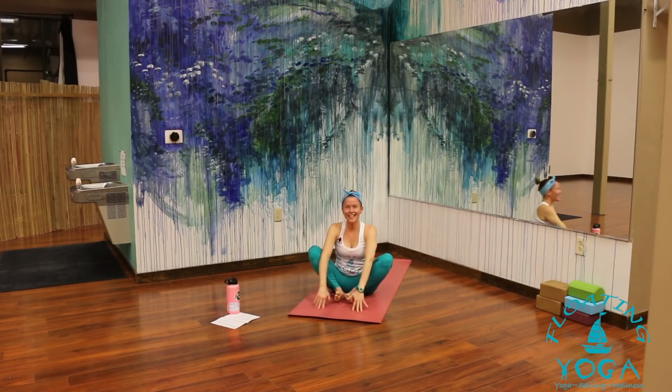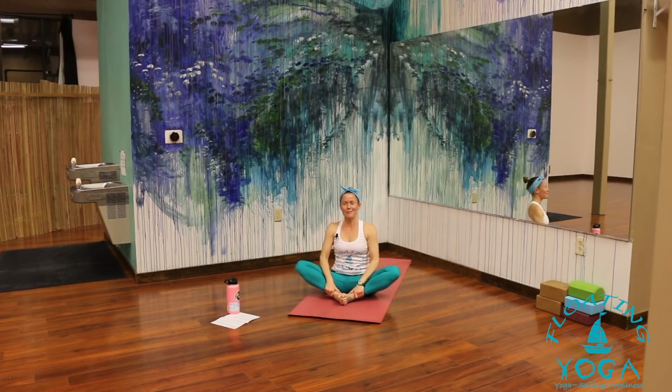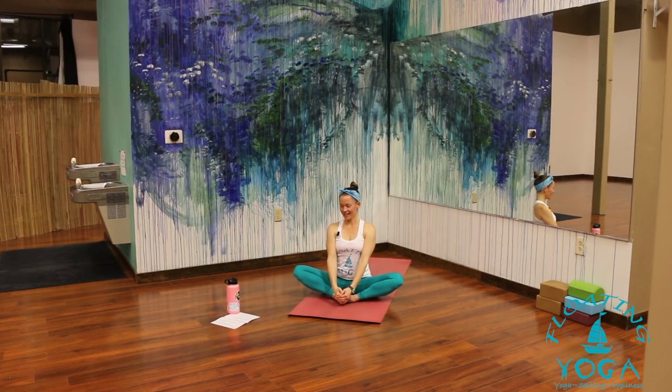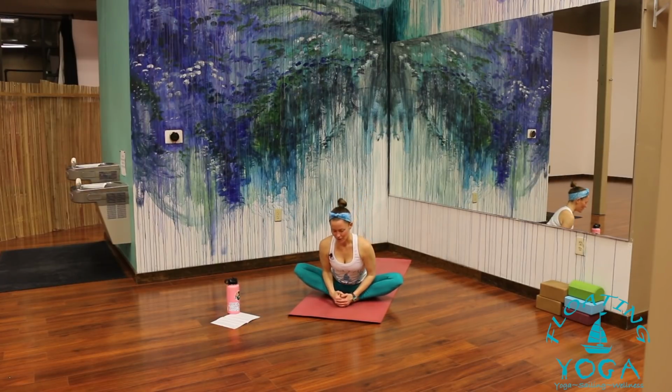We'll all meet in a cobbler's pose, baddha konasana, butterfly shape, feet together, knees wide. Take your time to arrive if you're not yet there. Lift your heart, breathe in. Hinge forward over your legs.